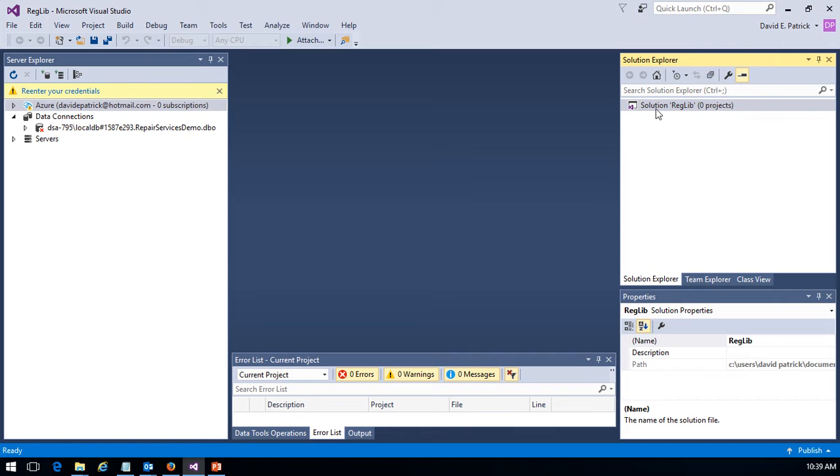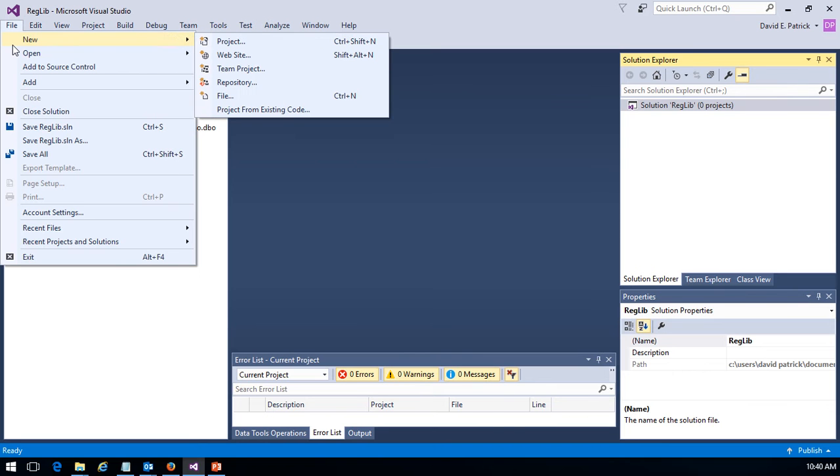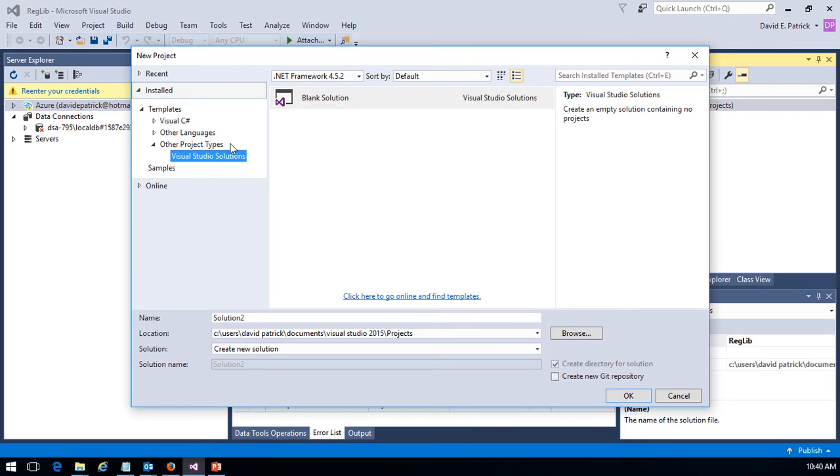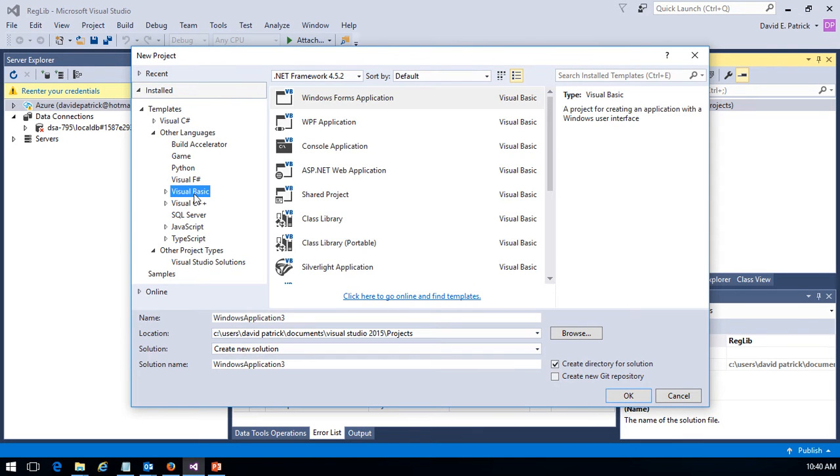So say file new and select Visual Basic. So here's one where the tool is a little different from the book. There's no Visual Basic at this point, right? So they skipped in step 2. I need to select new project. Then I'll select other languages, and then from there I'm selecting Visual Basic. So a little different from what the book is saying.